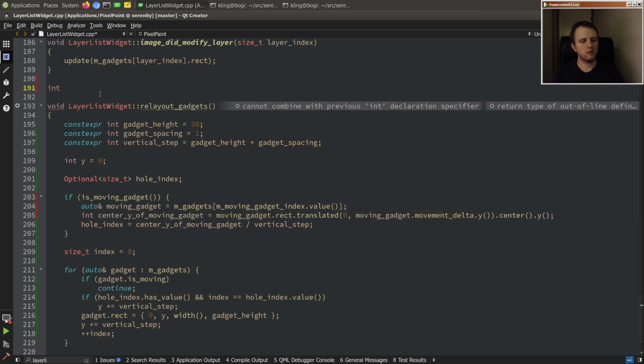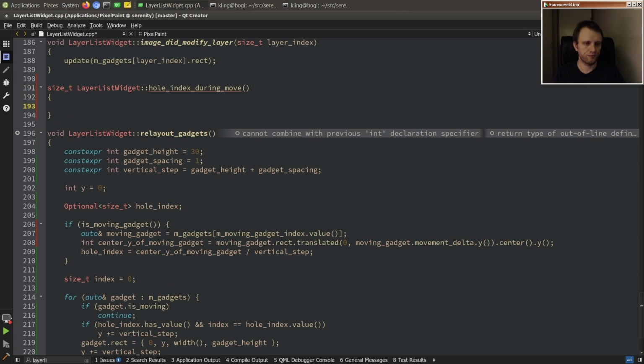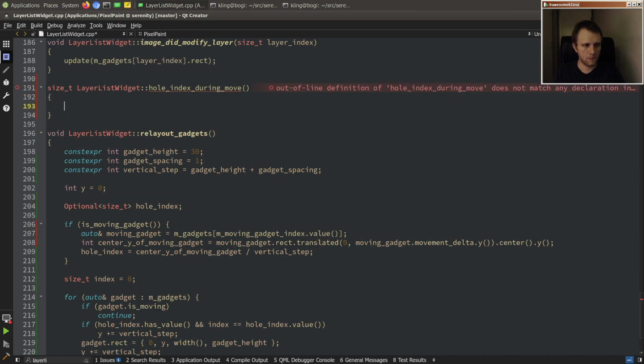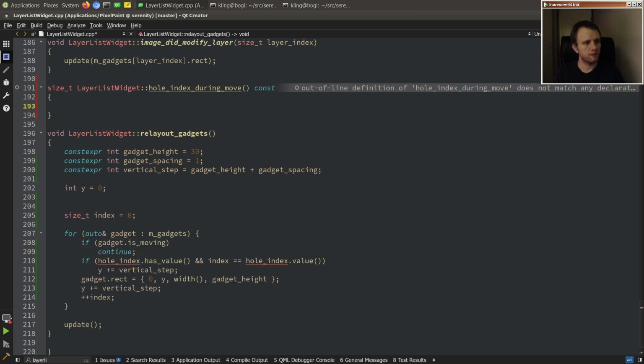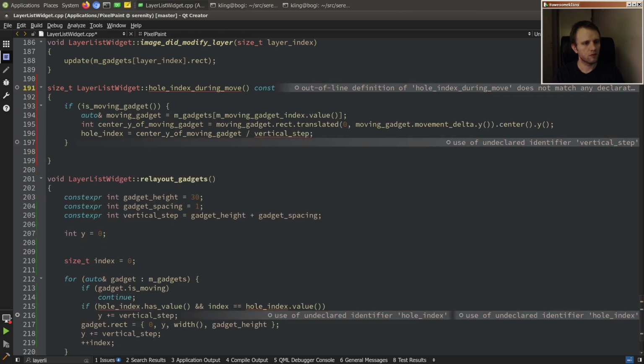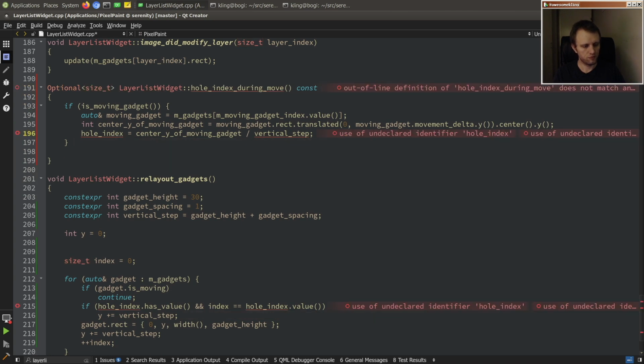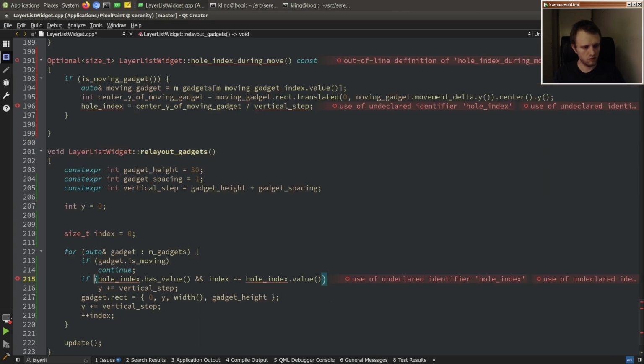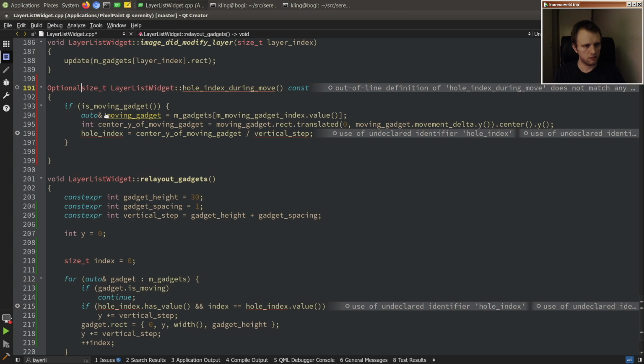Okay, and then we would have the whole index, which is size t, layer list widget, whole index during move. Which we compute this way. Wait, how do we say this in a nicer way?